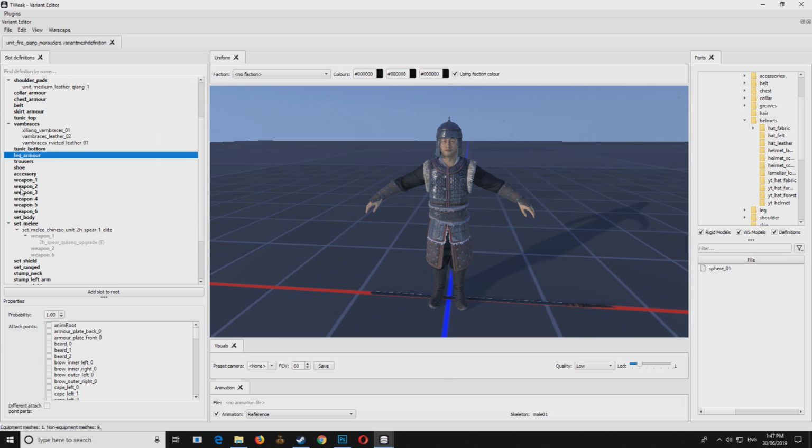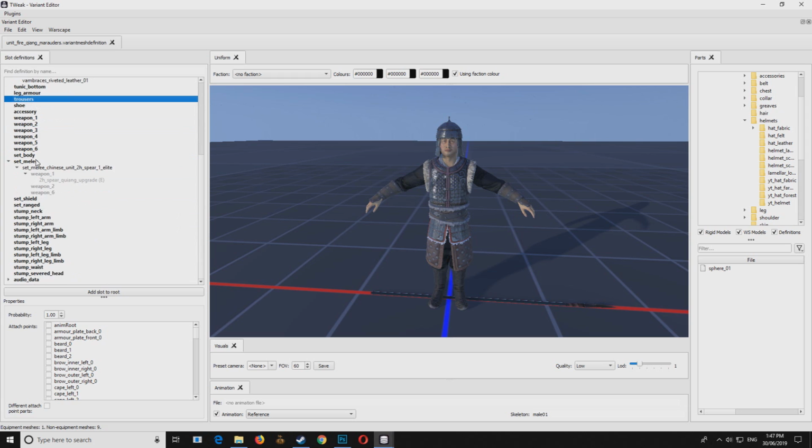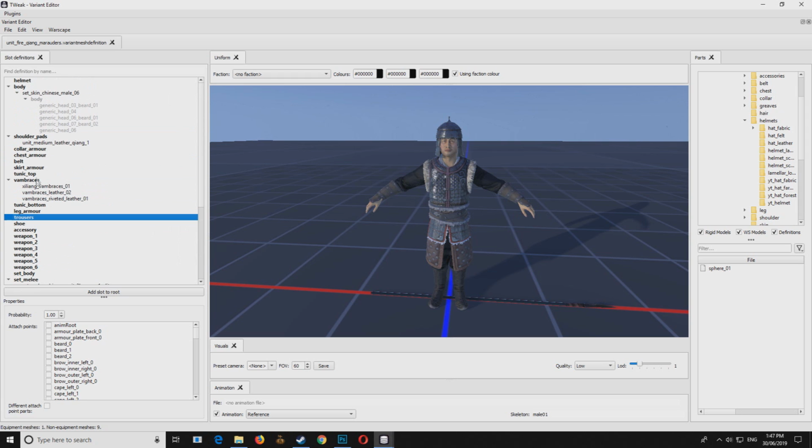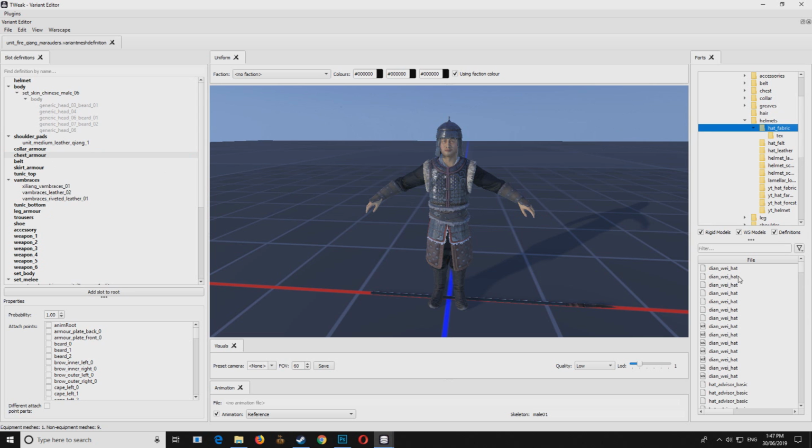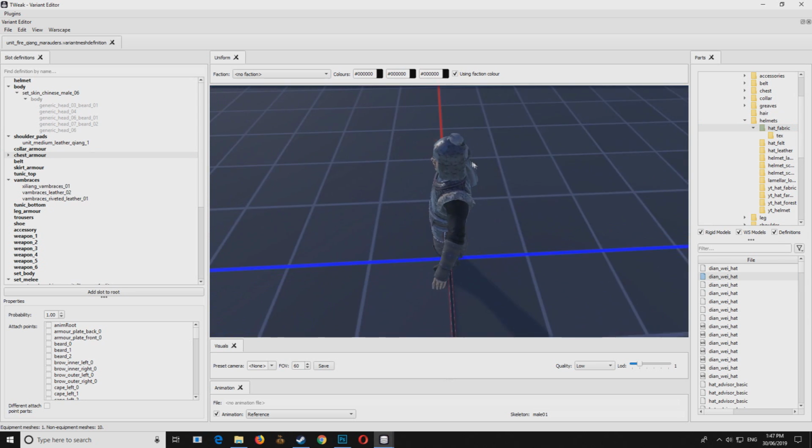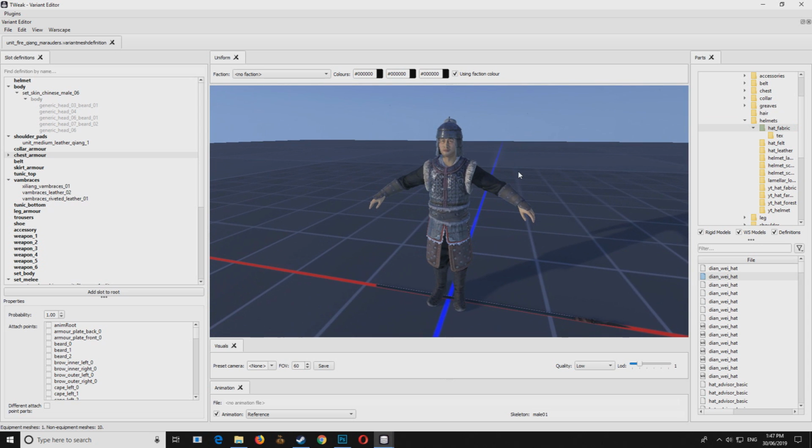Different skins. It doesn't matter which slot you put stuff in, by the way. You can put it in anything. So if I come in here, oh, there's a little bit of a hat on top. Obviously, it's overriding the rest of it. So you can play around with that.